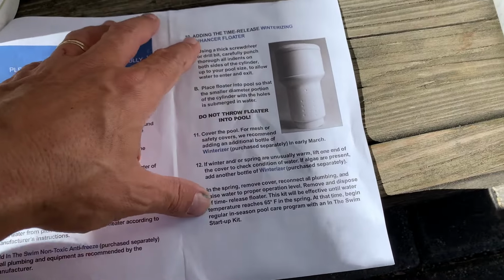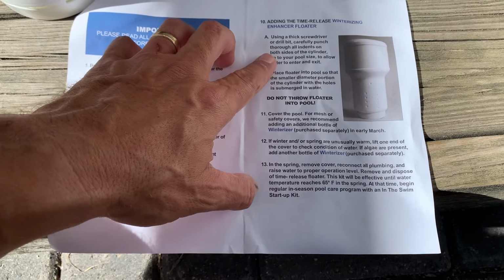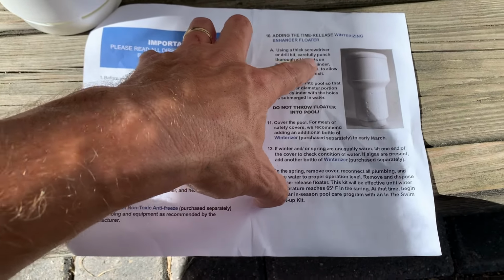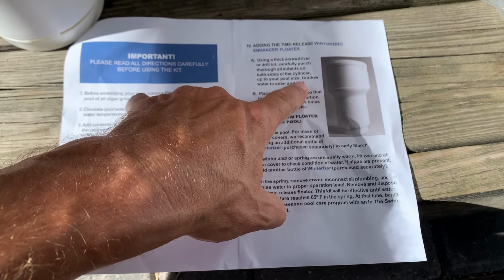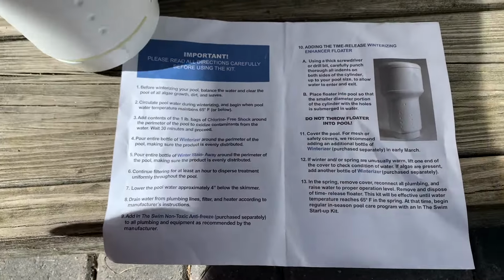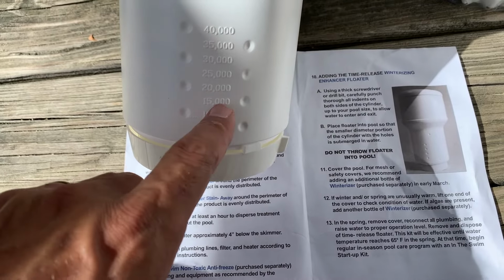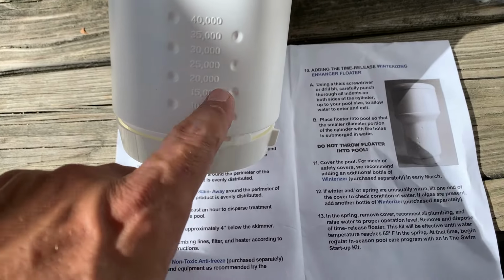Okay guys, it has been about an hour and we're on to our last step of the winterizing kit, which is basically we need to use a thick screwdriver or a drill bit. We're going to use a knife to carefully punch through all indents on both sides of the cylinder up to your pool size to allow water to enter and exit. If you look at the sides of these, I think it goes up to about a 40-gallon pool. We're between 10 and 15. We're around 12. So we're going to go ahead and do it up to the 15.